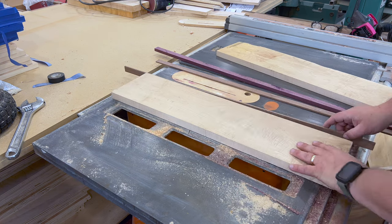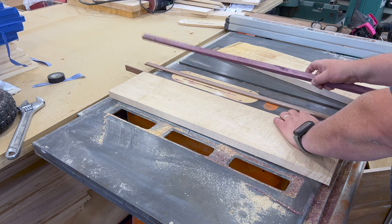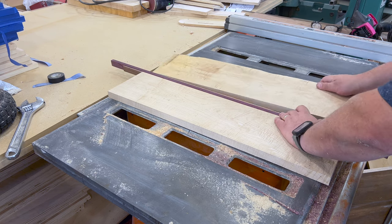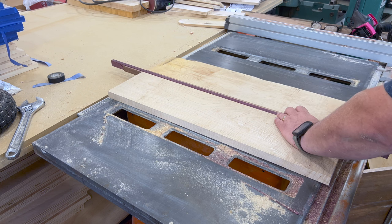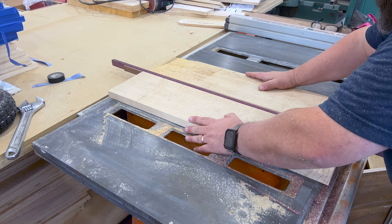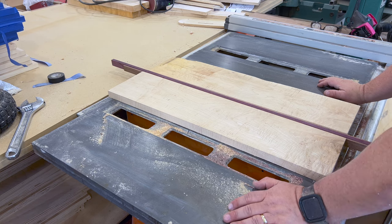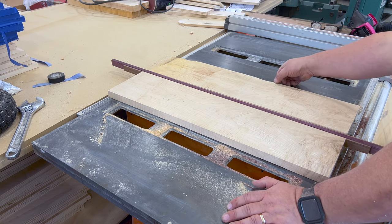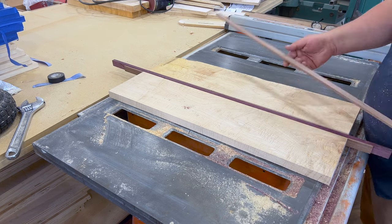What I'm leaning towards right now is something like that, I think. I know I do want this edge on the outside because this part's got to be cut away anyway.